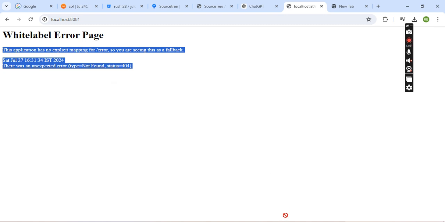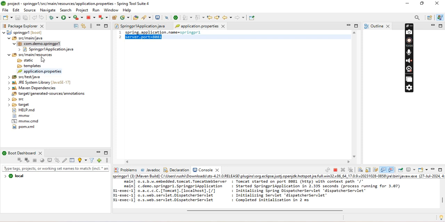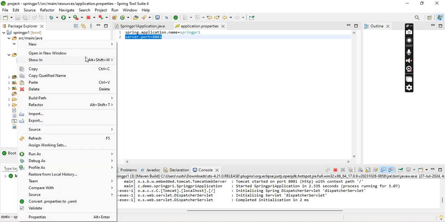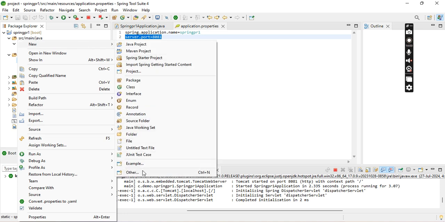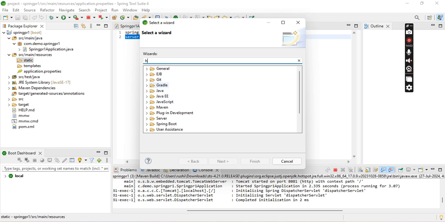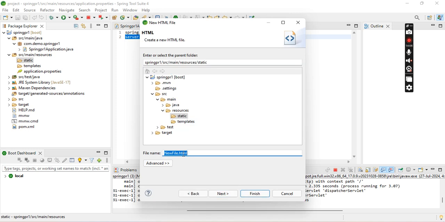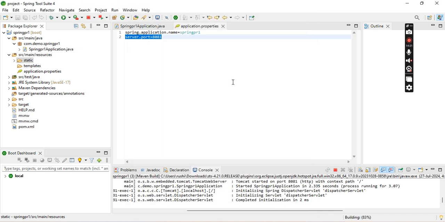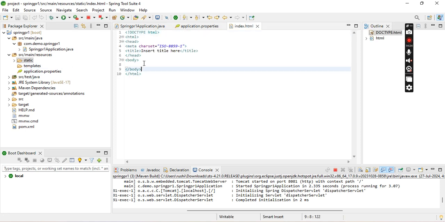So for that we go to our Spring Boot application, and here is a static folder where we create one HTML file, index.html. Finish. Here we write: hi, welcome.